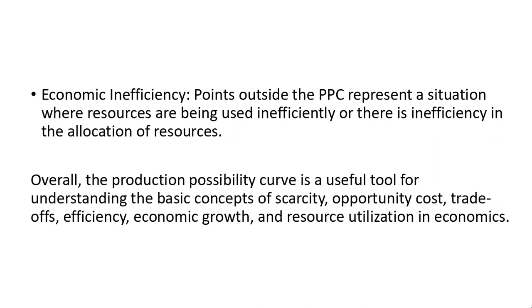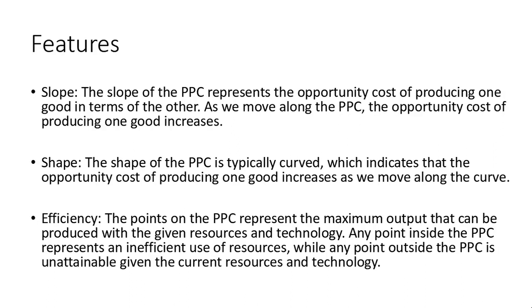Overall, the PPC curve is a useful tool for understanding the basic concepts of scarcity, opportunity cost, trade-off, efficiency, economic growth, and resource allocation and utilization in economics. The main feature is slope. The slope of the PPC represents the opportunity cost of producing one good in terms of another. As we move along the PPC, the opportunity cost of producing one good increases.